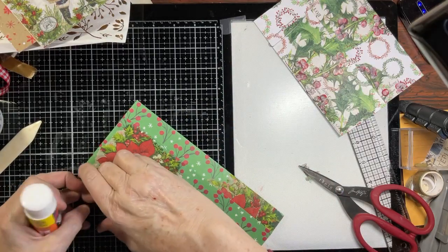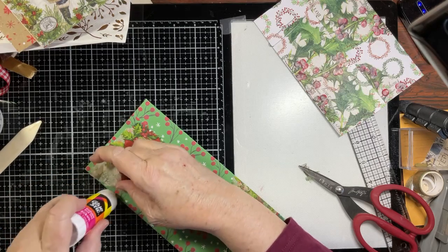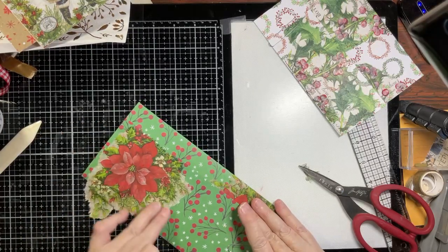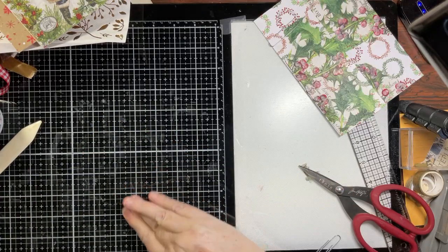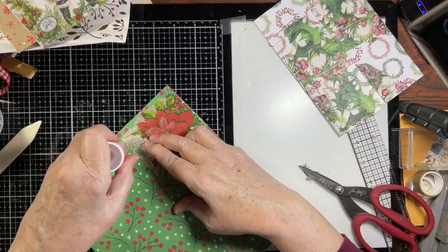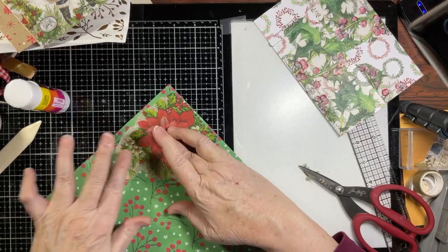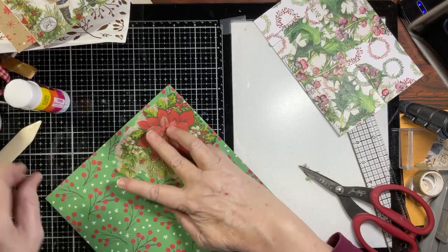So let's see what we've got here. Get this down. Let's open this up. Don't want glue on the inside. I'll have to come back with my glue eraser, I think. Maybe not.